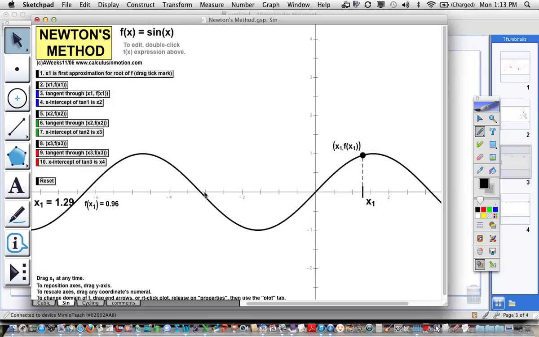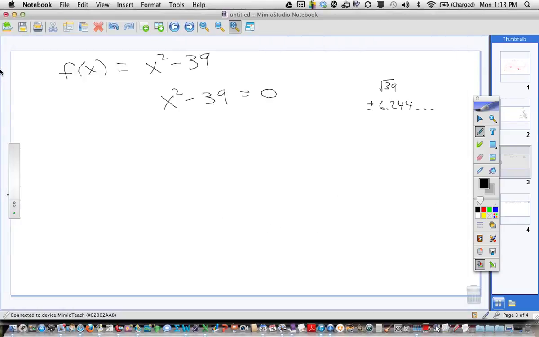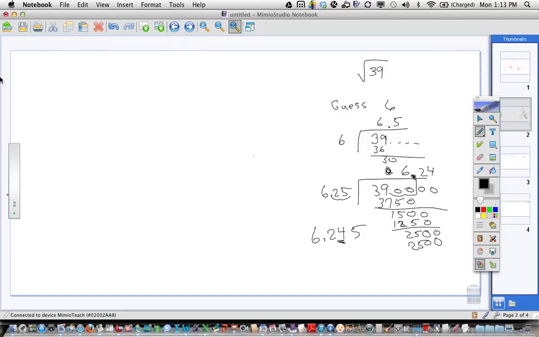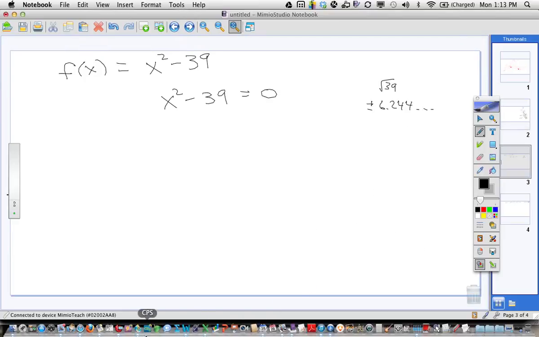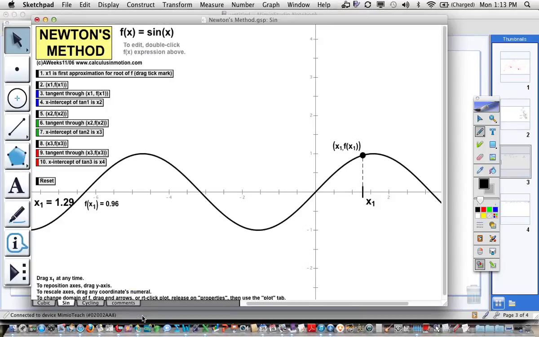But of course, that's a whole difficulty. I don't know what that point is, right? If I knew what that point was, I wouldn't even do this. What I would like to do is get a tangent line that's really close to one of these roots here. Now remember, this is 100 years ago, so I don't even know what the graph looks like, maybe. It was hard to even draw graphs of these complicated equations.